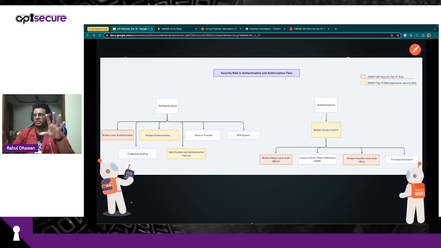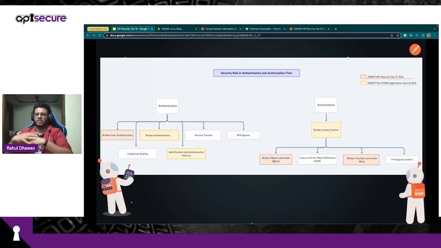As evident in this flow diagram, the OWASP top 10 houses the broader category of vulnerability that entails the smaller ones, the ones specific to APIs. For example, broken access control entails broken object level authorization issues, also known as IDOR, broken function level authorization issues, and privilege escalation. All of them are part of the broader vulnerability category, broken access control, which is housed in the OWASP top 10 list, right?